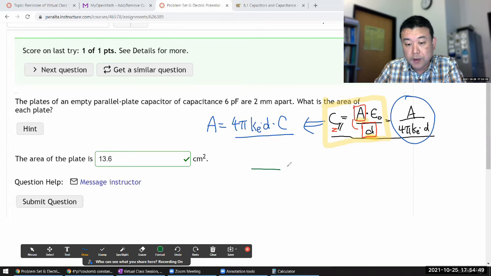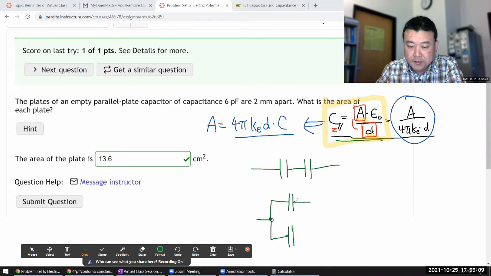You could combine capacitors in series. That's one way of combining them. Or you could combine capacitors in parallel. That's another way of combining them. And one of the things that understanding this expression for capacitance of parallel plates will help you understand is, imagine we are dealing with identical capacitors, so both having the same capacitance.